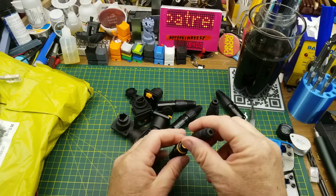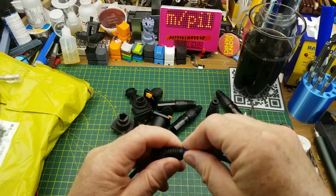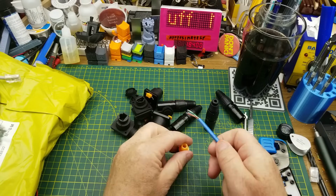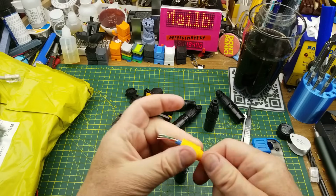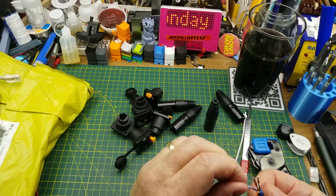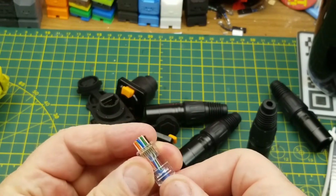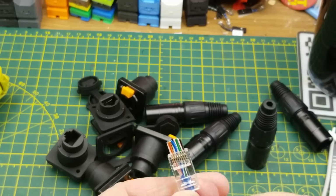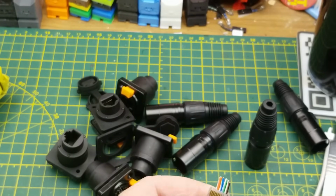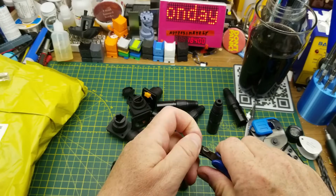So, to get the cable into these, you unscrew the barrel off the back, put your cable through there, and that's already creating a flexible seal on there. And you pop this piece out, that goes back on there, and that goes on there. And then you splay your wires out and organize them per whatever standard you are using for your wiring. And I hope I've got that right, although I'm always unsure. Whoever designed this standard to use both green and brown really didn't do us colorblind people any favors at all. But I'm pretty sure I got that right, matching the other end of the cable.